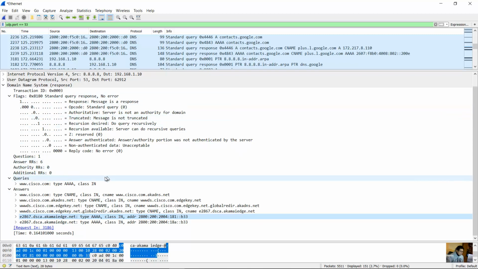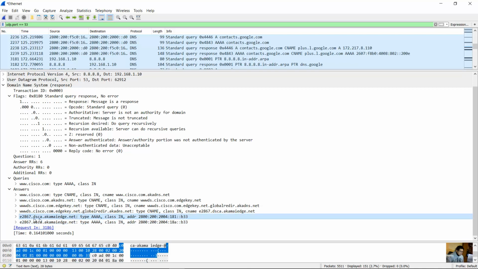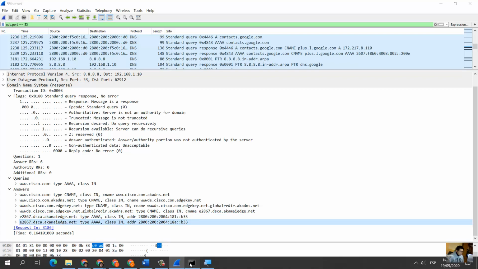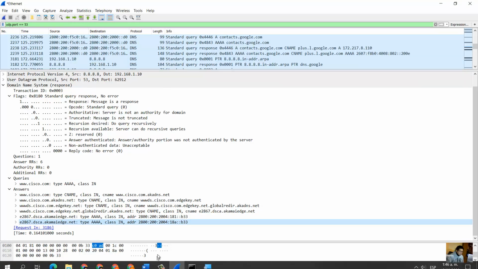Okay, and now you can see type AAAA, this IPv6 address, and this other IPv6 address. Okay, the resolution, but for IPv6, and it is this IP and this other IP, IPv6 addresses.